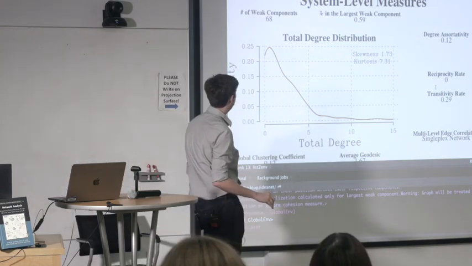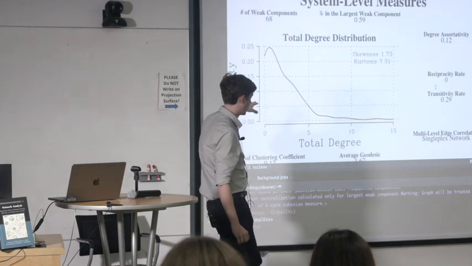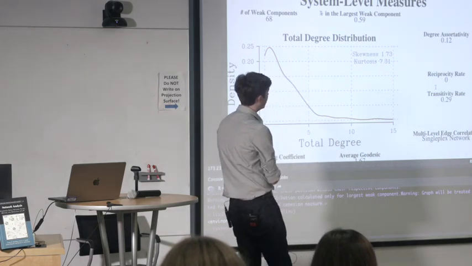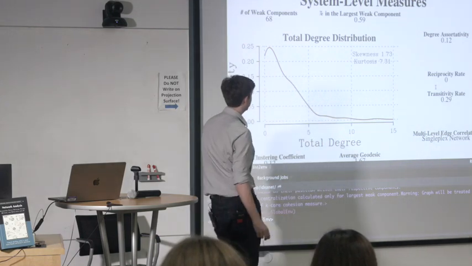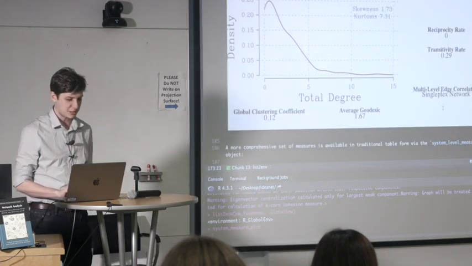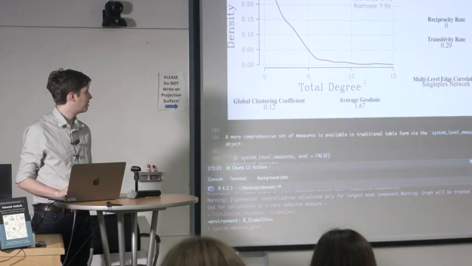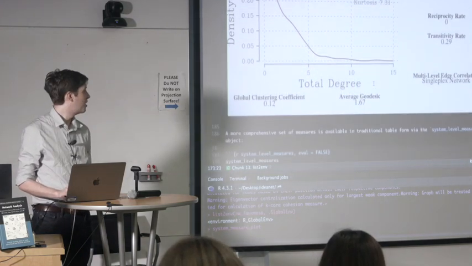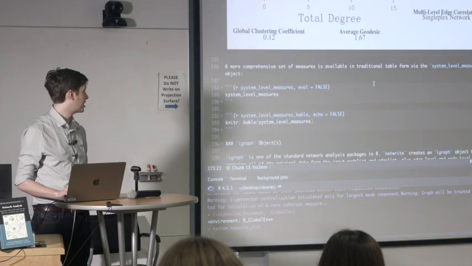So you can see here the number of weak components, which I don't think we've talked about. We haven't differentiated between component types yet, but also things like degree assortativity and transitivity. Here we have a visualization of the degree distribution across the network, clustering, and the average path length. Now, as far as a quick glance for making sense of your network and its structural properties, this is nice. But suppose that you're really interested in some structural feature that isn't covered in this visualization.